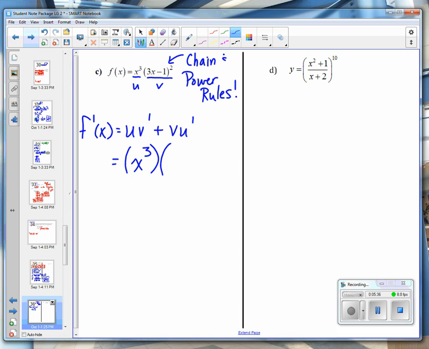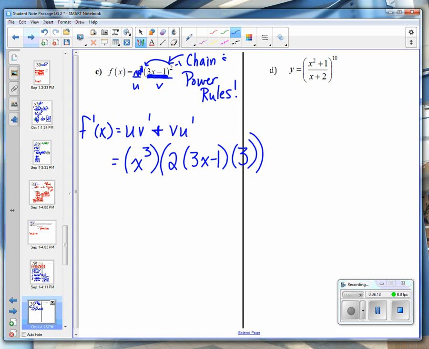So think about what we just did, guys. Outside in, outside in, outside in. So the 2 needs to come down. Forget about this for right now. So the 2 needs to come down. I'm leaving the inside exactly how it is, and I'm subtracting 1 from that, which is obviously just going to be 1. Now a common mistake is that students do that, and then they're like, sweet, we're done, let's move on. They forget that you also need to multiply by the derivative of the inside. And remember that that is, oops, not 3x, just 3. So again, the derivative of 3x minus 1 is 3. Now we're done. That's the whole derivative of v.